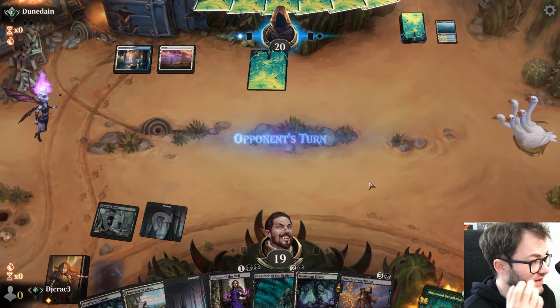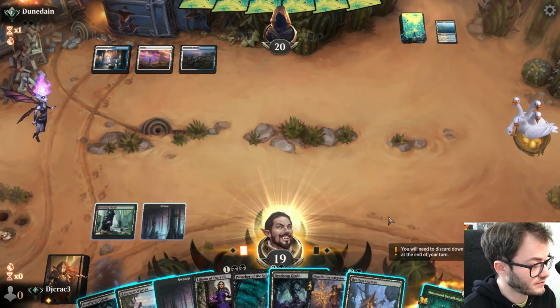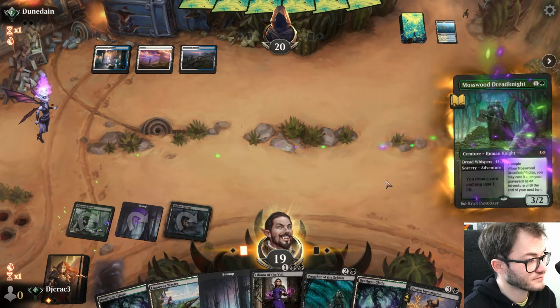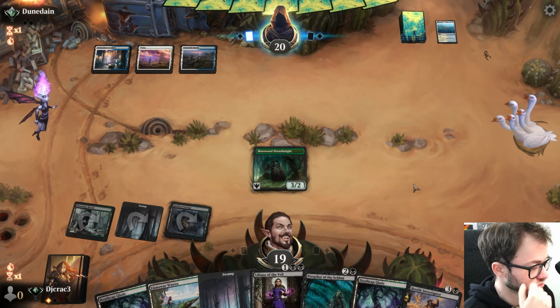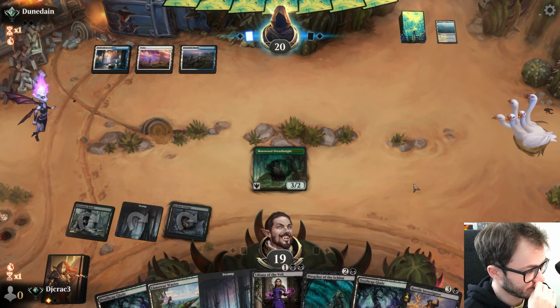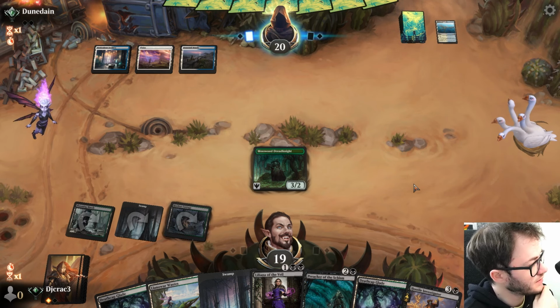Okay, well, that went straight through, so they don't have a counter spell. They might do now, though. We'll just play the Dreadknight. Could have resolved Lily. Might have had her three steps ahead. There's Dreadknight in there.